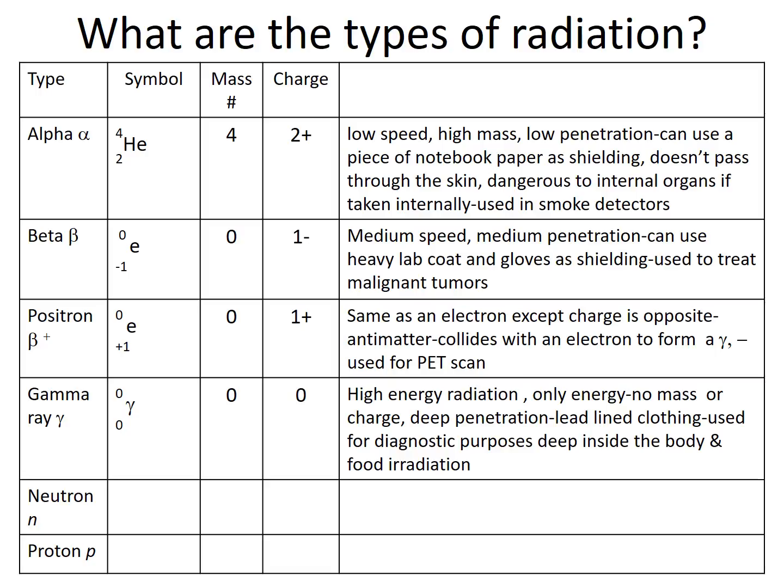It could be used for diagnostic purposes deep inside the body. It could also be used to irradiate food to kill any kind of mold or germs that may be on food. It could be used for that purpose because it has a lot of energy and it kills cells. So it could be used for food irradiation.